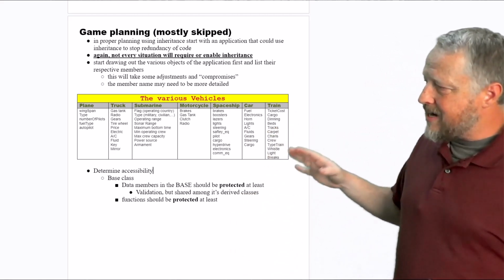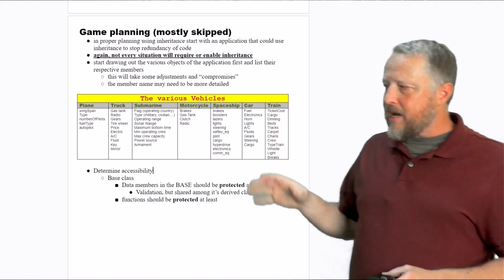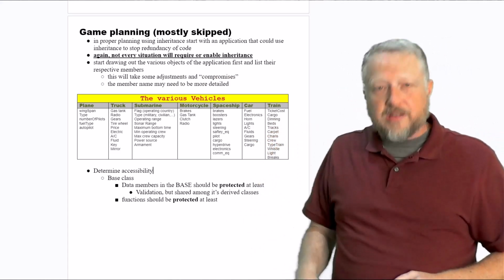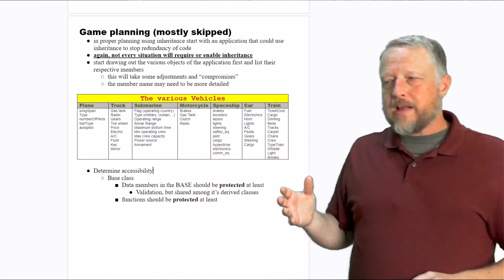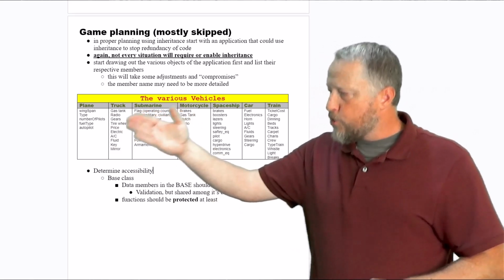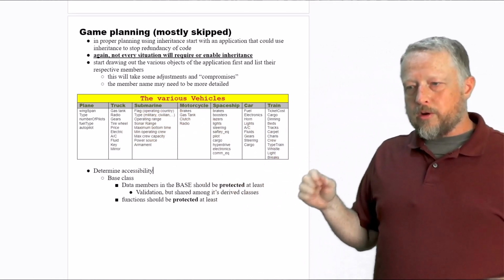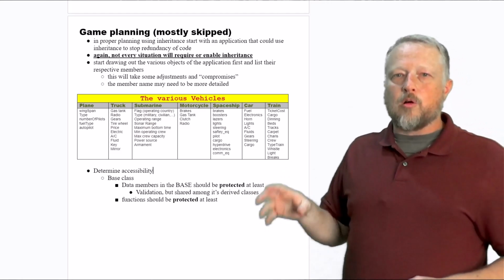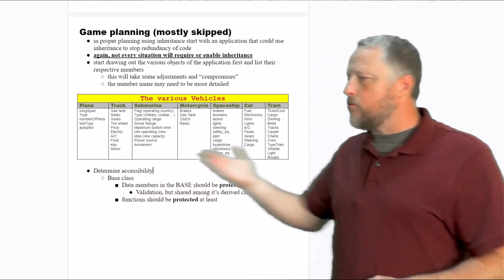So in this example, what we're going to do is draw out various objects of the application and their perspectives. Not everything is going to match in this example, meaning that there's going to be some things that are going to be unique to a plane, a truck, a submarine, a motorcycle. Now, by the way, also, having a value of 0 is a legit value. Like I'm going to say wheels for all of these things.